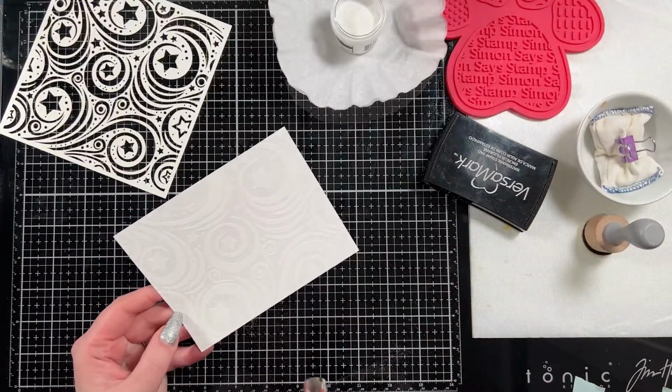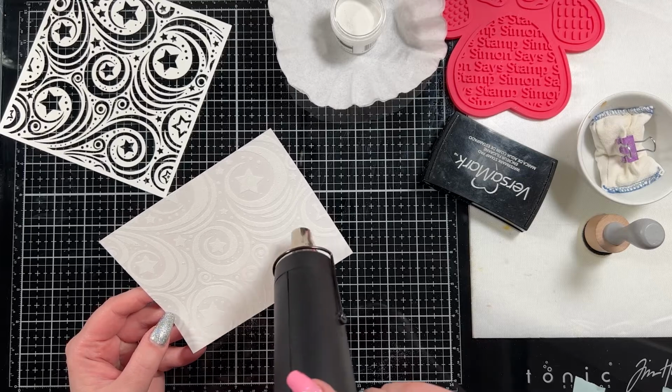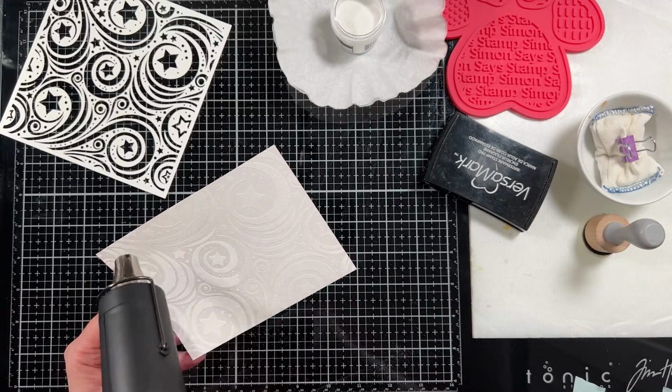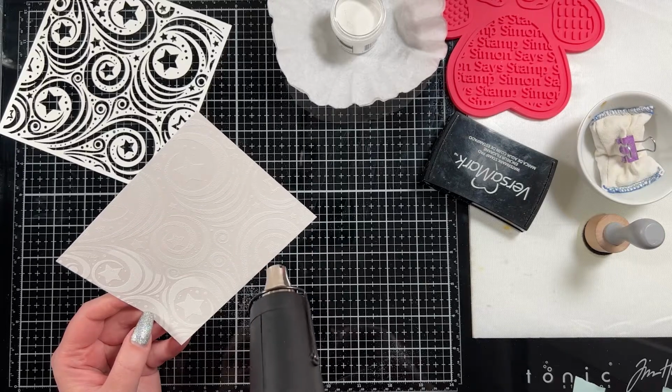So I brought in my embossing heat tool, and I did warm it up a bit off screen before I brought it to my cardstock, just to hopefully negate some of the warping. This cardstock, I should have probably chosen a watercolor cardstock. Honestly, I don't know why I picked my HammerMill.